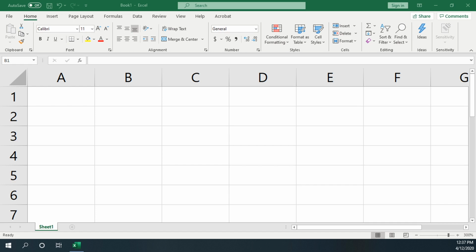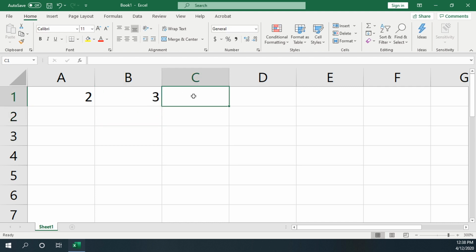How to add numeric values within cells in Microsoft Excel. To start off, first we're going to populate a couple of cells with some numeric values. So for A1 here, we'll give it 2, and for B1, we'll give it 3. Now there are two ways that we can go about adding these two cells together.